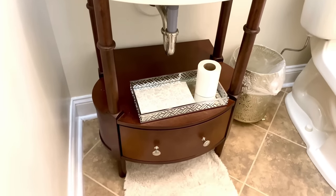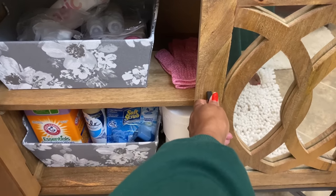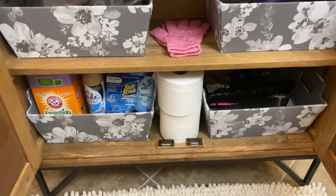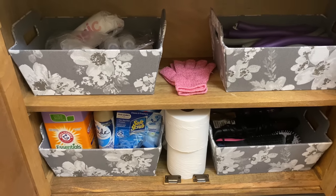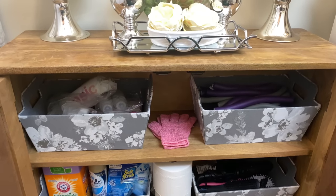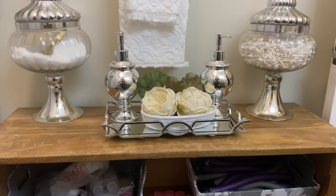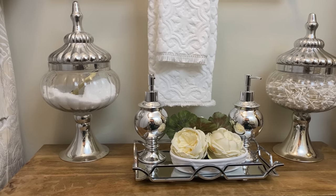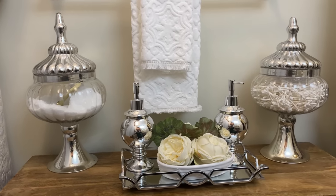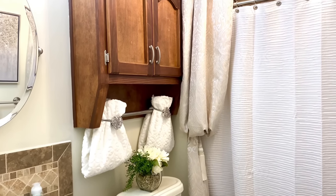Looking at her storage — in the bottom I have all the cleaning supplies, and the other three bins have her things: hair curlers, brushes, beauty supplies. Combined with the additional wall cabinet storage she has more than enough to keep everything neat and organized, and she absolutely loved it. At the top of the cabinet I've kept it minimal — the canisters are the drama, so I just didn't want to do too much.